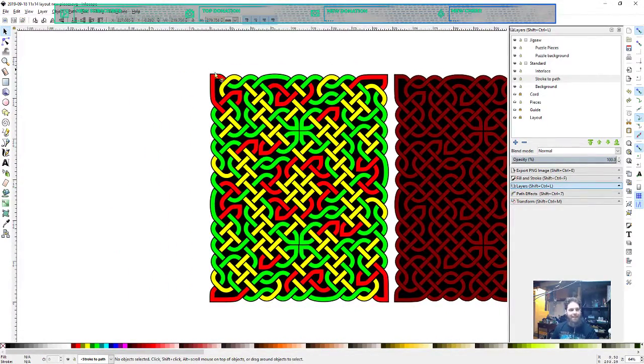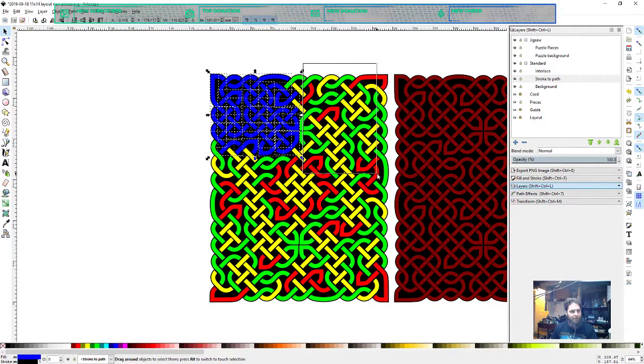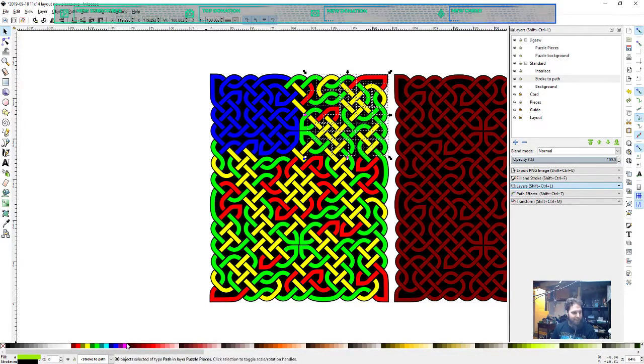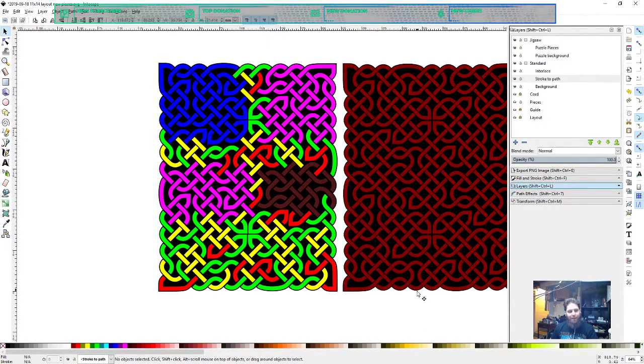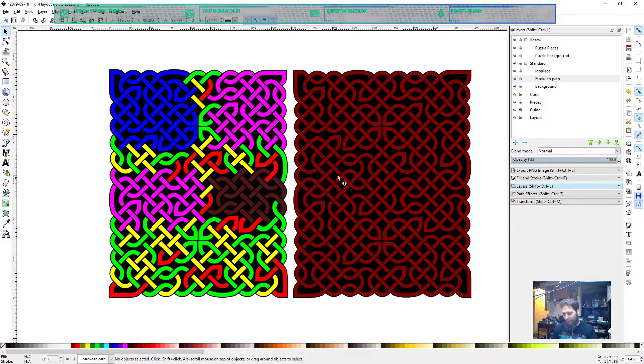But you can see here that if I wanted to, I could change all of these guys. It helps if I don't actually hold the shift. So, the more traditional method of coloring, right? Where it's all just blocks of color. Something like this, you couldn't do this other way.